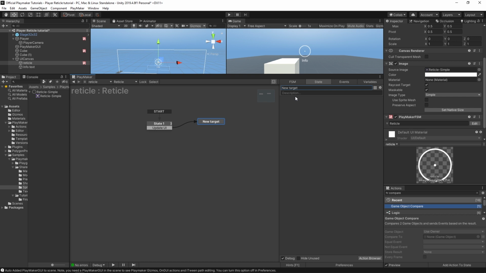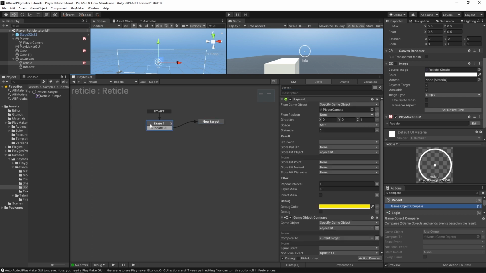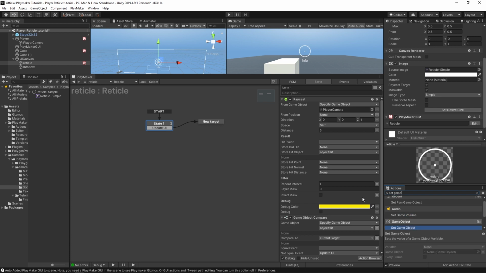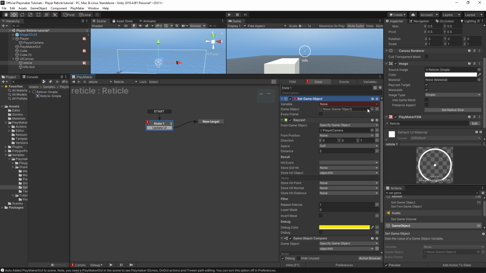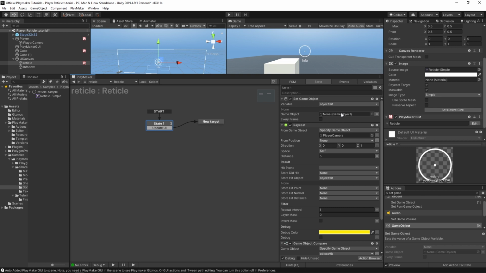But before we start on the next state, we need to throw in one more action over here, a set game object. And we need to put it all the way at the top. So I'm just gonna right click, move to top. And we're gonna set this to our object hit variable. And we're gonna leave this empty. Having this set up will clear the object hit variable before doing anything else. Without resetting the object hit to nothing, the raycast would just keep the last object it hit, even when it didn't hit anything. So this is sort of a palette cleanser each time we go to the state to fire off a new raycast. We can call this raycast, by the way.